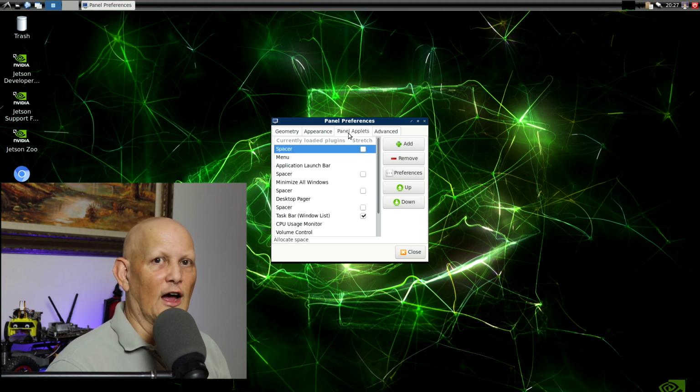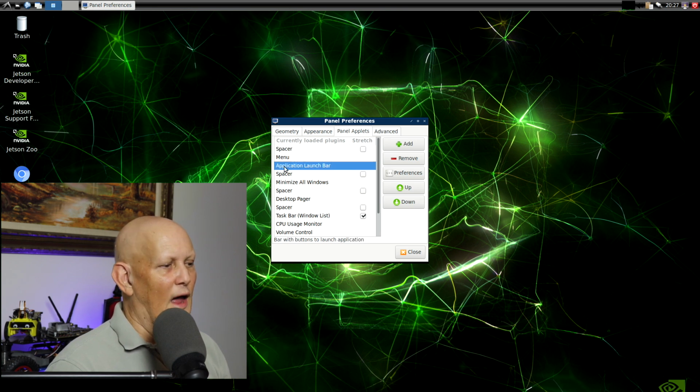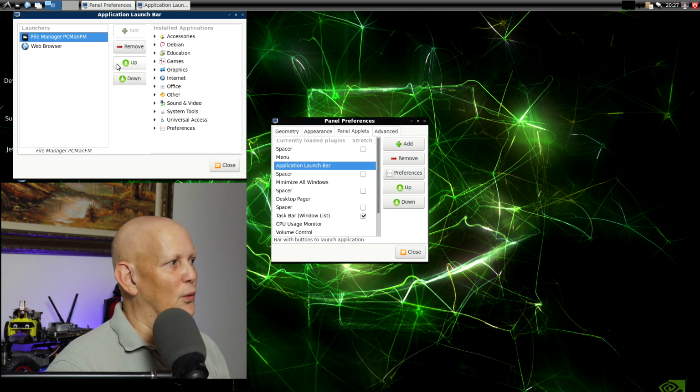Here's where we select the items in the menu. Here's the menu itself. Application launch bar, so when we look at its preferences, we can see the file manager that we've selected and the web browser.